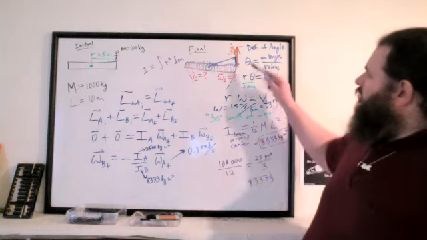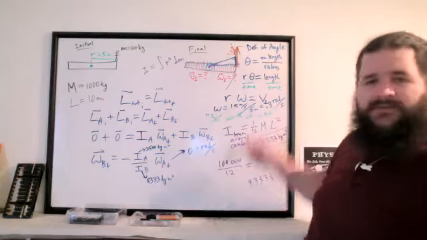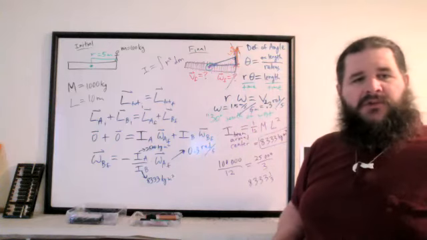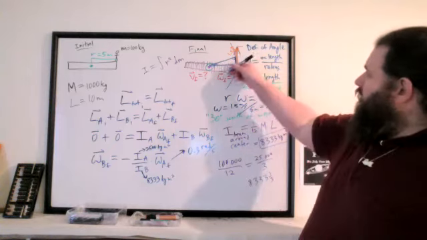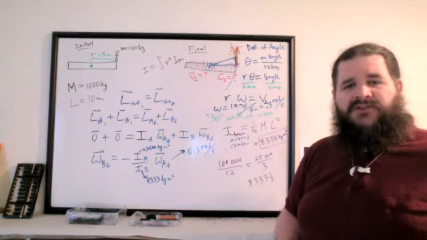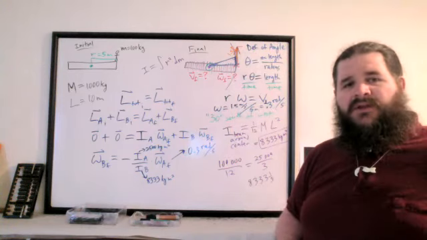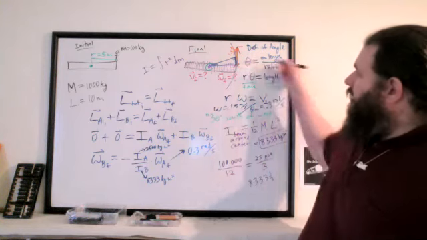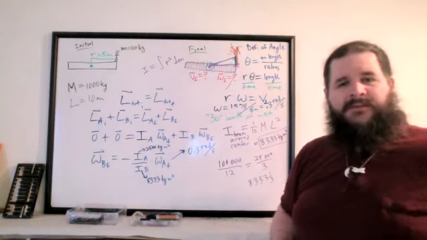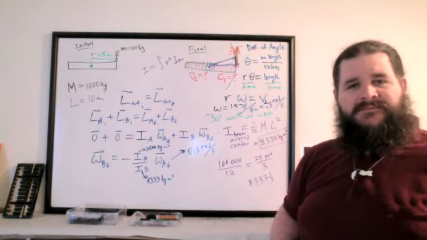So if the velocity is already perpendicular, that's fine. If the velocity is parallel, you would treat it as 0 because it has no perpendicular component. But if the velocity is on some diagonal, you want to split it up. Not necessarily into conventional x and y components, but you want to split it up into a component parallel to the radius and a component perpendicular to the radius. And the perpendicular component is all that matters.